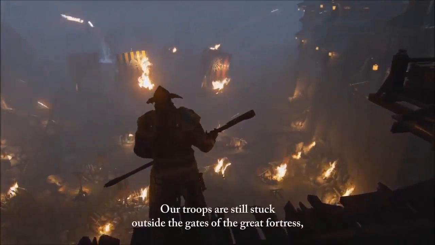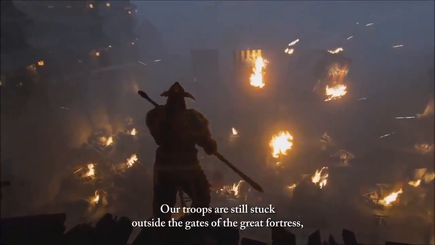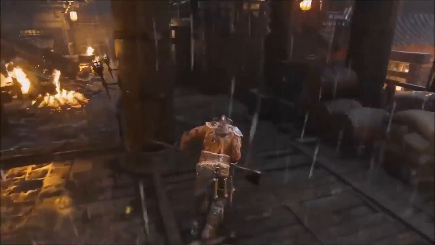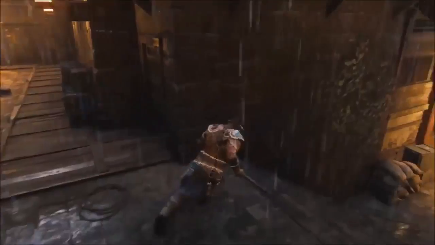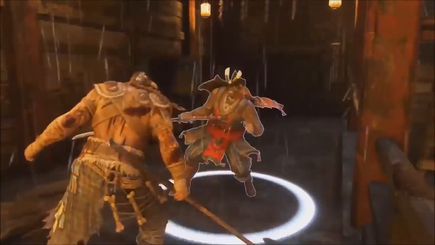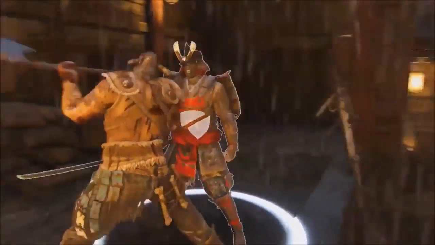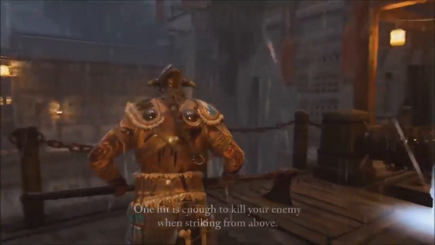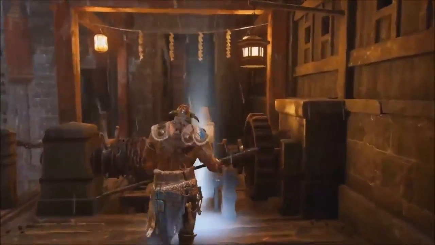Our troops are still stuck outside the gates of the Great Fortress, and we need to find a way to let them in. Warborn are dying down there. That's an unlucky guy. One hit is enough to kill your enemy when striking from above. Gotta get that gate open.